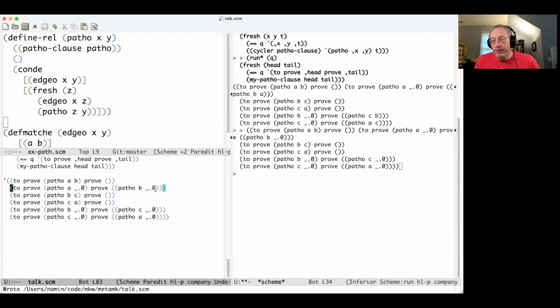Would it be accurate to say that the reason we don't get an infinite loop when we do a run star is that our reifier isn't recursive? I think that's fair. If it were recursive, we would get an infinite loop there. So somehow we have to break the recursion to get a finite number of answers. Yeah, but there is a natural way to break it, which is following the logic of the original relation and sort of, I guess it's a little bit like trampolining, right?